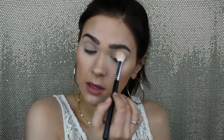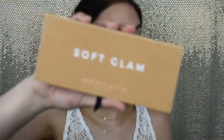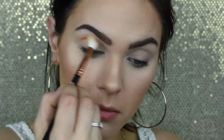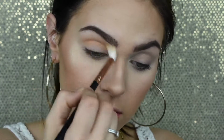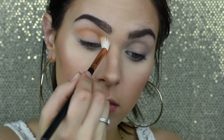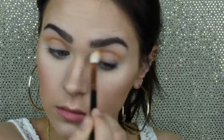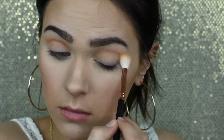I'm just gonna go in and take a bit of my vanilla powder by Anastasia and set my lid with this. This is just gonna make sure that the concealer isn't sticky and that everything will go on nicely. Alright, so I'm gonna be dipping into my Soft Glam palette. I'm sure you guys are not surprised by this. And I will be taking the shade Orange Soda. I'm gonna be putting that in my crease as my transition shade because I want to start to build more of that orangey tone in that crease area.